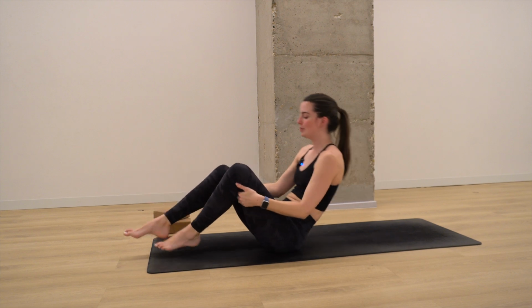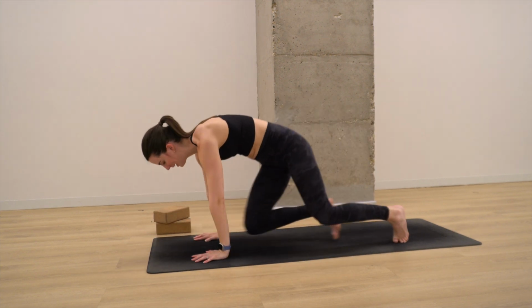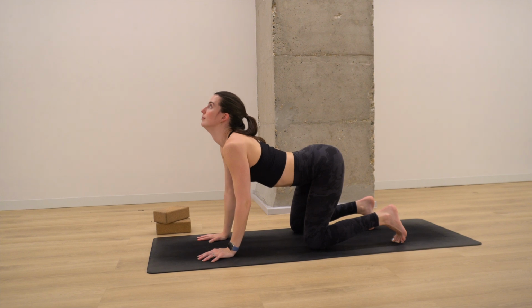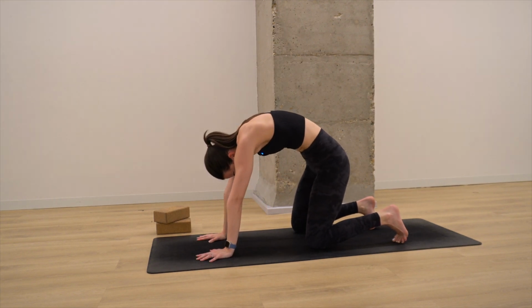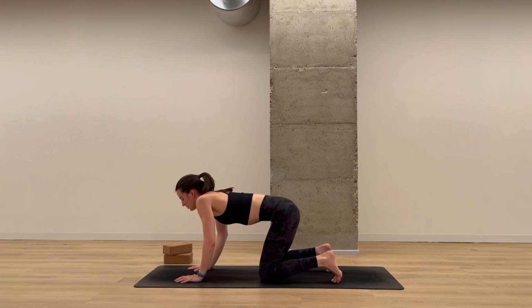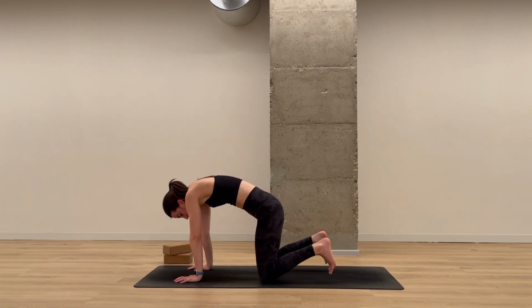Coming all the way up, shift your legs off to one side and find your tabletop, hands and knees. On your inhale, drop your belly down, chest down, look up. Exhale, chin to chest, round the back. Once more like that. Breathe in, arch. Breathe out to round. Toes tucked under, feet wide.